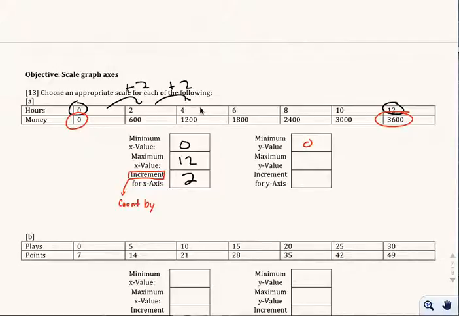I can count by hundreds, but that's not going to help. That's like 360 points to count. I can count by thousands, but I can't really get to 3,600 counting by thousands. So I guess I could bump it up to 4. But again, I think the answer is going to lie in our table. If I'm looking at my table, it's always going up by 600. I can just count by that. So I can go to 3,600 counting by 600 at a time.